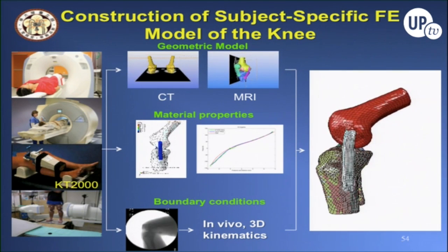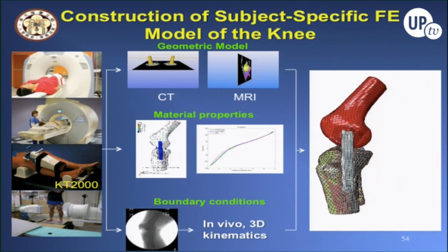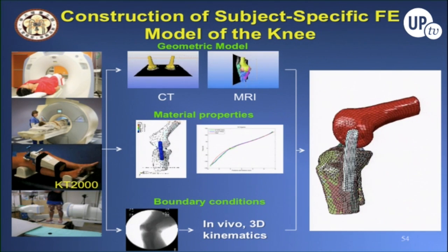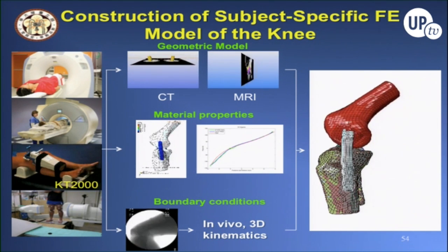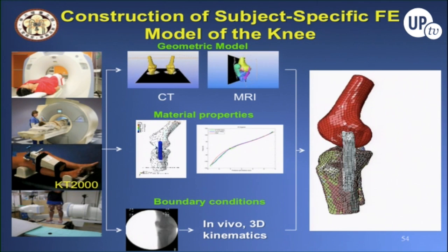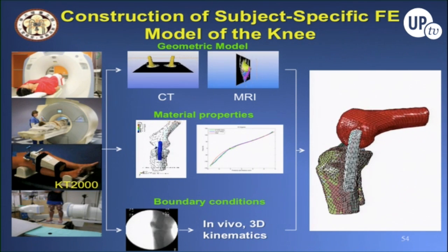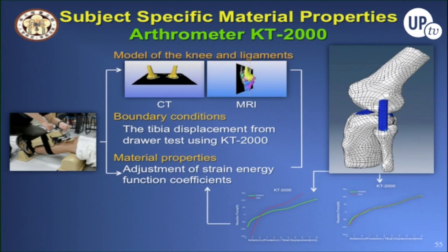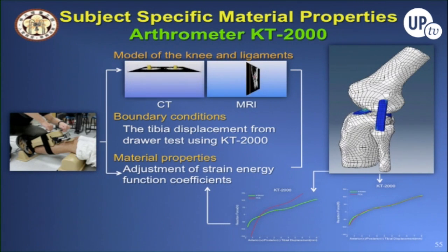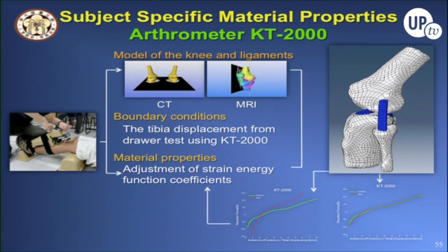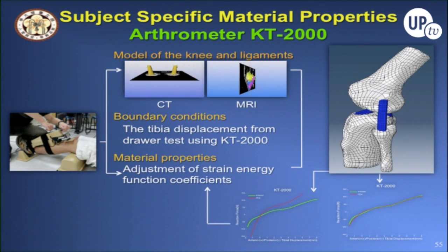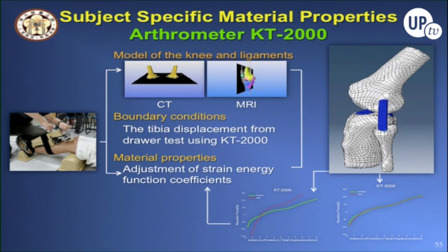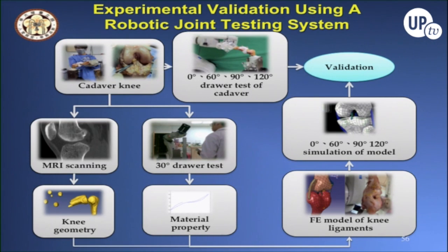And this was done by a KT. So we have the finite element model, and given the boundary condition, we change the mechanical properties, and then we match the stiffness curves so that the whole finite element model is customized to the specific subject. So it takes a lot of time to analyze one subject for a certain activity, and this is the process we use to fine-tune the mechanical properties. But how do we know the whole process is correct?